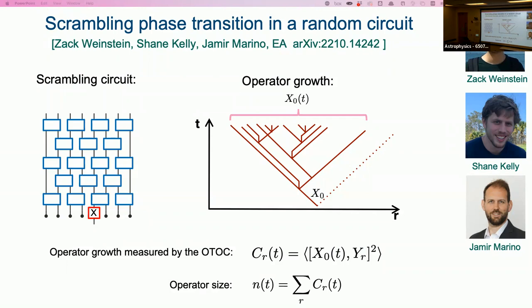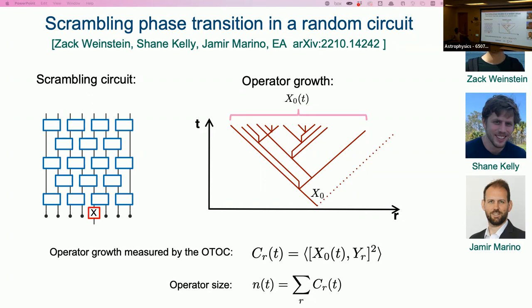Okay, so the best way to understand this is to think about it as a scrambling transition. Let me take a step back. If I have just a unitary circuit, nothing else, and I try to evolve an operator in this unitary circuit, you have to think of this as double: there is an operator and there is a unitary acting from both sides of it. Now, if the operator is, say, a Pauli operator, of course, it won't stay a Pauli operator. It won't stay a Pauli X. It will start to grow and become more and more complex.